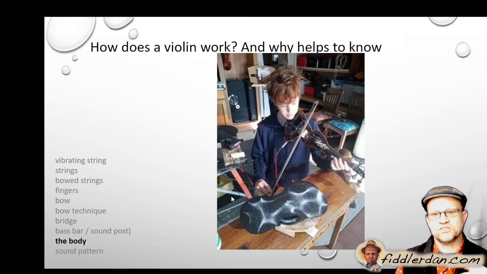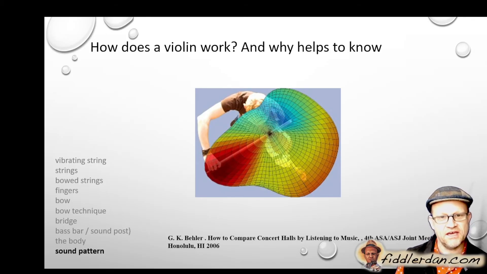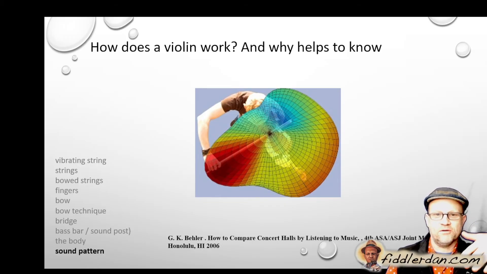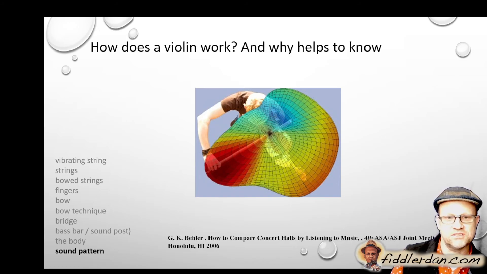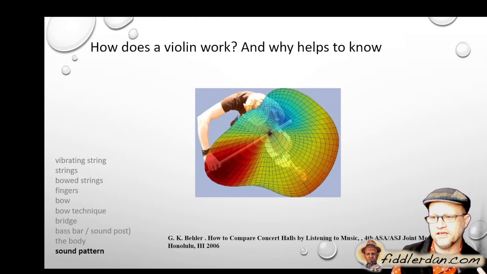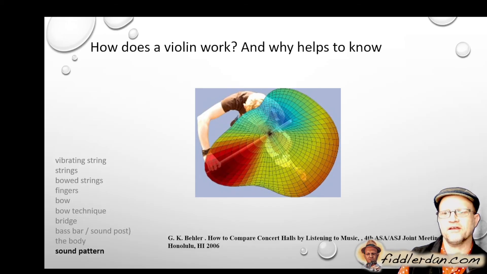But it doesn't end there, because the sound comes out of the body differently depending on whereabouts around the violin you're listening — you'll hear it more in some places than others. This is what we call a sound radiation pattern. You can see here most of the sound is coming out of the front of the body, not surprising as that's the front of the vibrating drum. And you can actually see where the player is, there's a lot less of the sound coming out. So the old adage that you're only hearing a small part of the violin as a player, and you really need someone else in the room to help you evaluate the sound, is absolutely true. What we're getting here is a more full-bodied sound coming out of the whole of the violin — where your ear is, is just a small fraction of that.